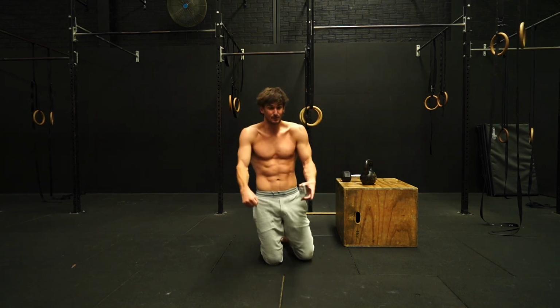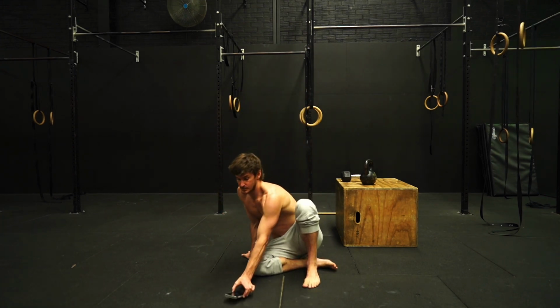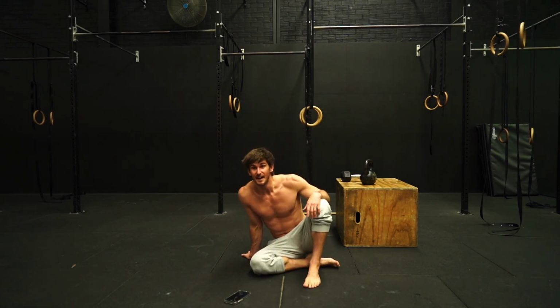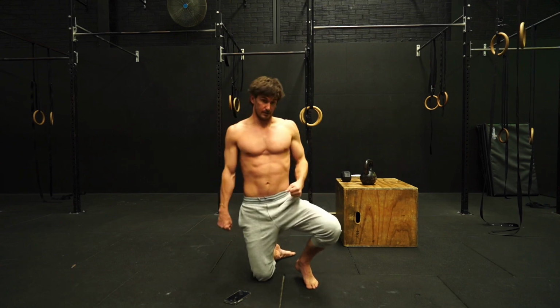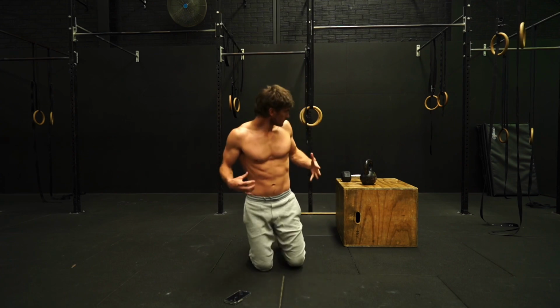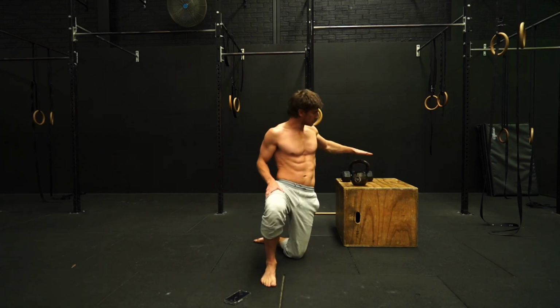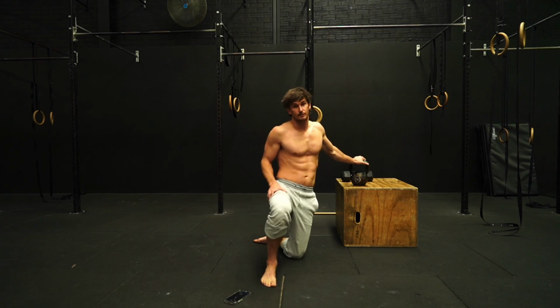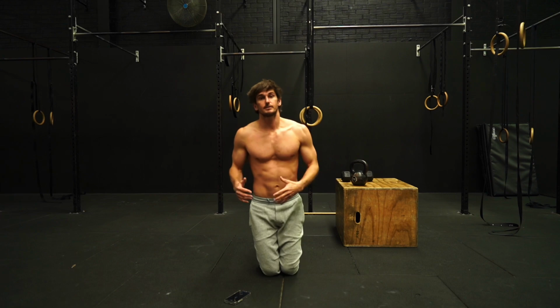Really starting to feel this, I feel good though. I feel like my heart rate is increased. Even though this is just a mobility session, I feel like I've been moving around a lot and feeling really good, feeling very limber in my spine as well. So it's important when we're working on the spine that we don't go too heavy. I was showing you 14 kilos on the Jefferson curls today, but I've been doing this for about 10 years. So if you're new to this, start really light.